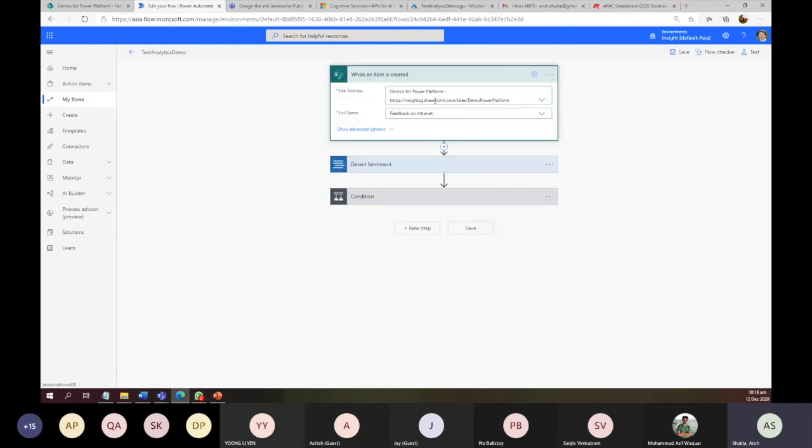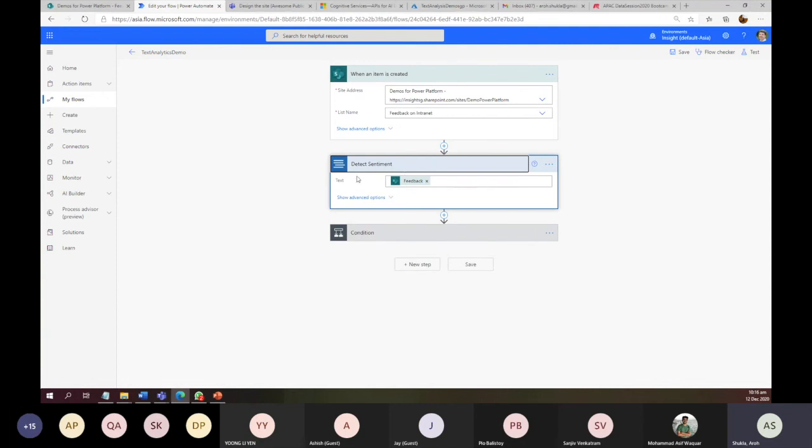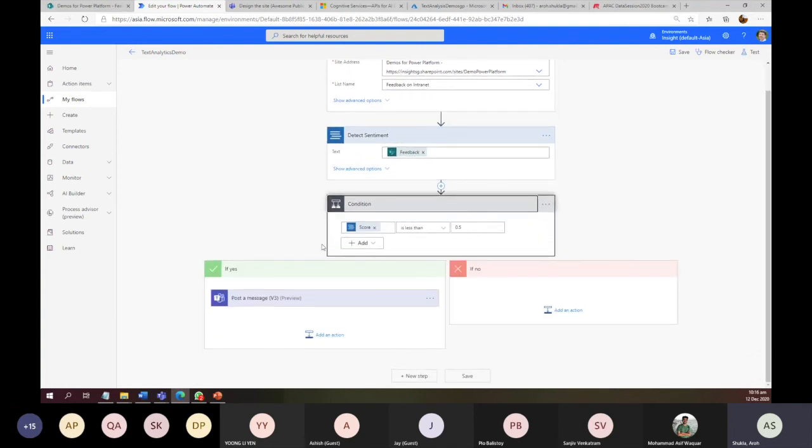I'm monitoring this site, and I'm using a feedback item where people can put feedback. I'm just running the score. If people have put a good score, then nothing is shown in Teams. But if somebody has put a bad score, it will show in my Teams here.